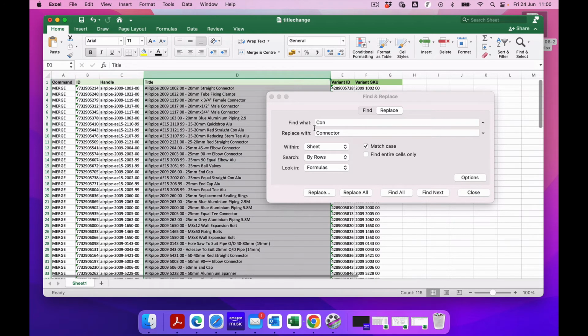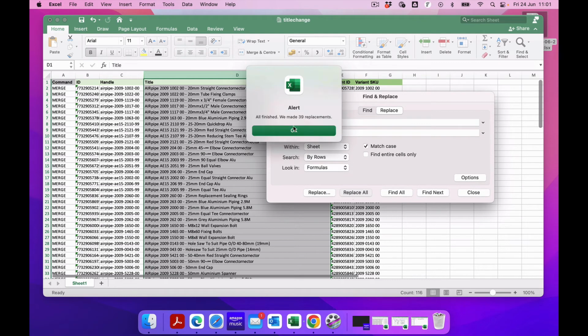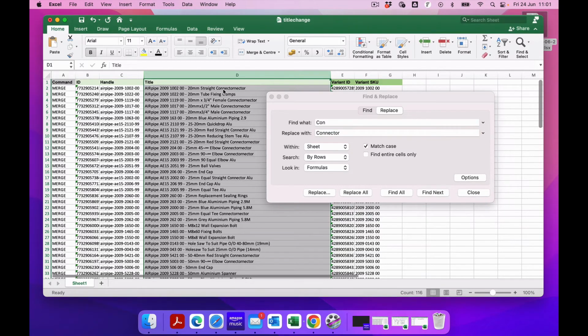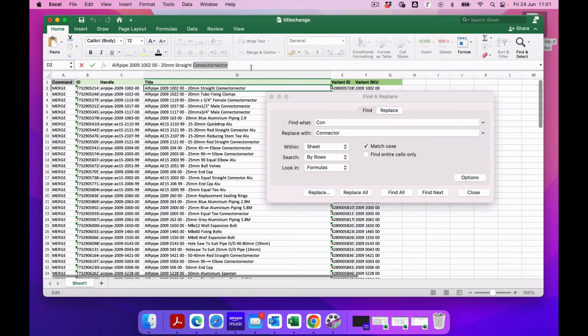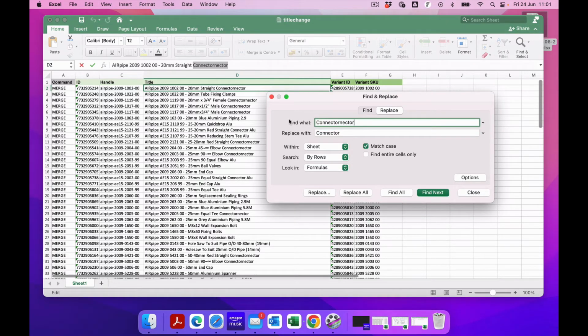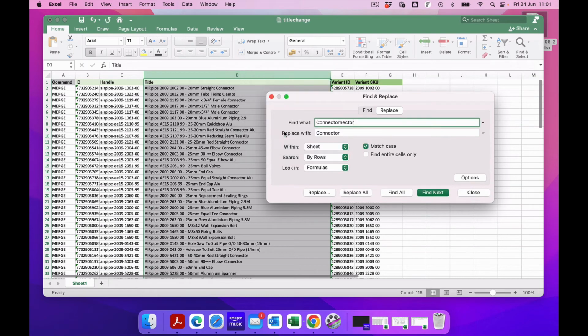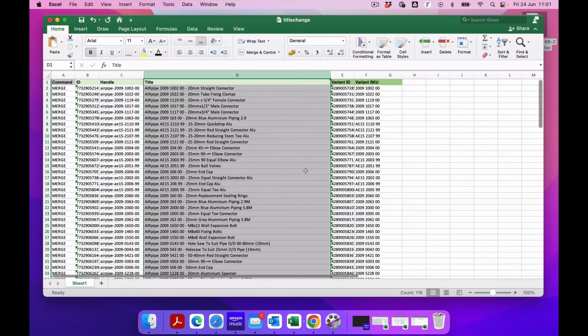But now what you'll find is when this does it, it will probably make the connector ones a bit weird on some of them. So you'll see in a sec. Right, so they're being changed. And now it's added con to some of the other ones. So what we need to do now is simply go on to the ones that are right, change it to that, highlight D again, replace all, and that's changed all the ones of connector, con to connector, and then connector back to the right connector, so to speak. Right, so we can close that.